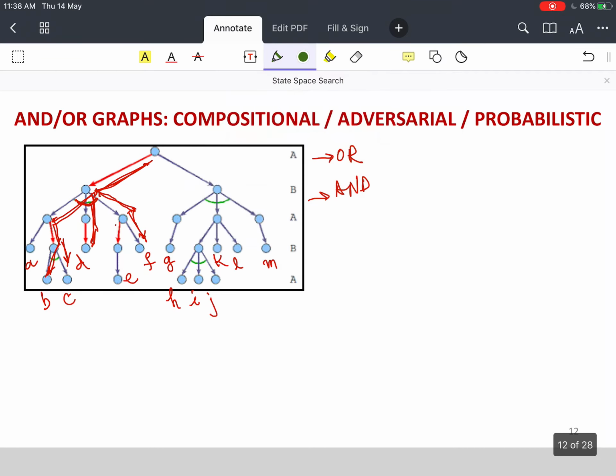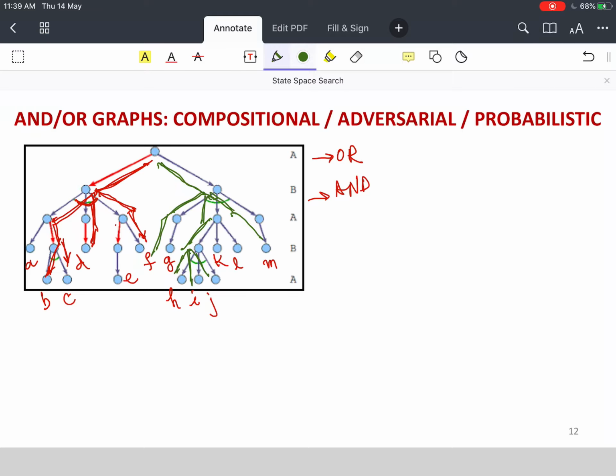Similarly, you can have another solution. Player 1 could have chosen this path. But once player 1 has chosen this path, then at this AND node all have to be chosen, in this OR node, this OR node, and this OR node. But since they have chosen this one, in this AND node, this has to be chosen. Therefore, this is another solution.